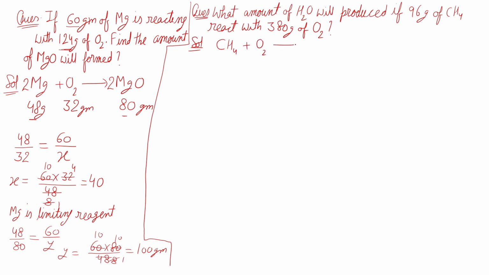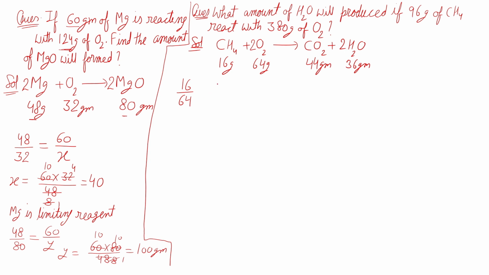all. Then we have to balance the chemical reaction. And because mass is given to us, so we will put 16 gram of methane react with 64 gram of oxygen and 44 gram of CO2 and 36 gram of water there. Okay. Now, very first point, that we will find the limiting reagent. And how we will find it?